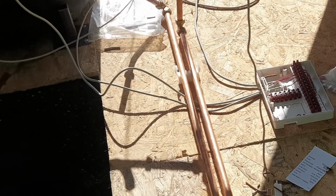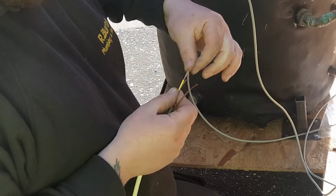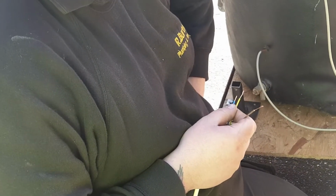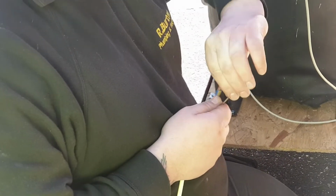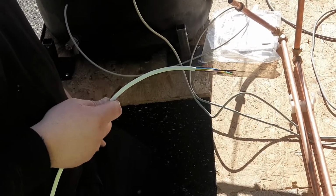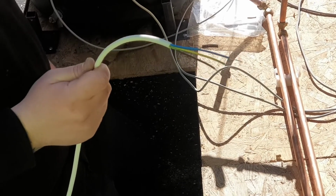So this is three core. I haven't got any four core in the van. Right. But I will get some four core for next time and just swap these over. I think I've got some four core, but I've got a feeling I took everything back to Butwick because I had all my wire here. But I thought I wanted to get all my electrical bits together. Saying that, I'll leave that. Yeah. Because I might as well just do it in the four core and be done with it. Yeah. Rather than wiring it twice.